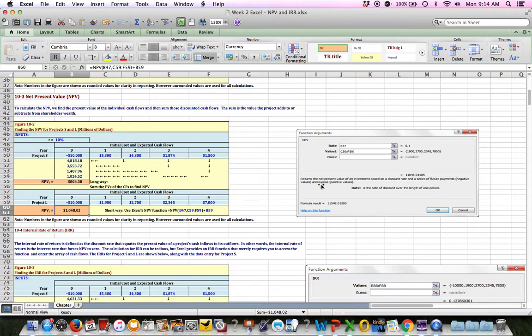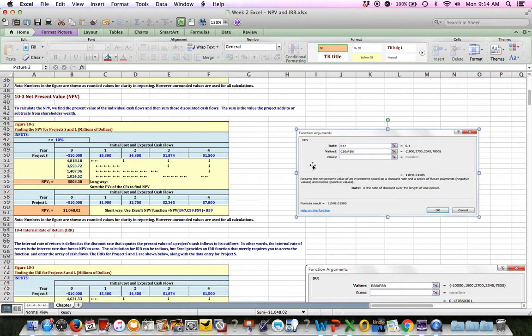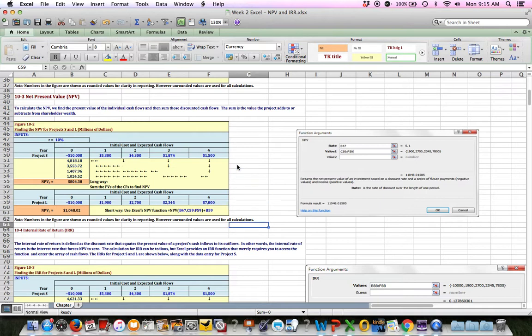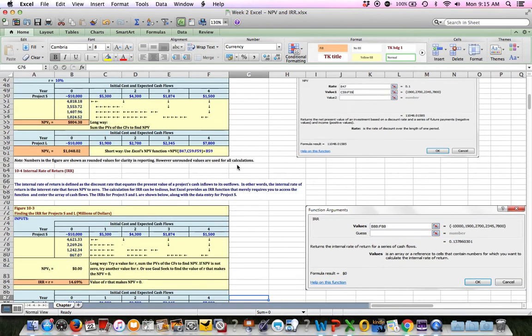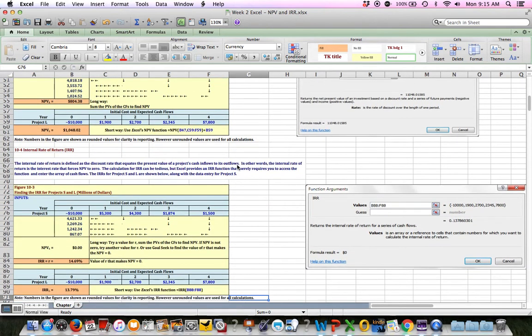Then on the right hand side, it shows you, if you want to build one from scratch, the functions, the screenshot of what you would do in Excel to do that. This is right there on the right. All right, and then down here is IRR. So this is where I should have started. IRR, internal rate of return. Just like NPV, there's a little formula for it in Excel. Excel's already done the heavy lifting for us.